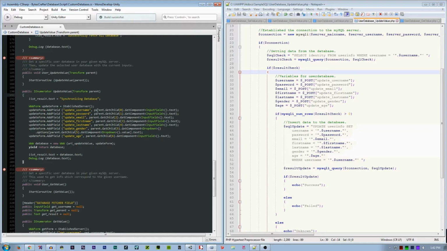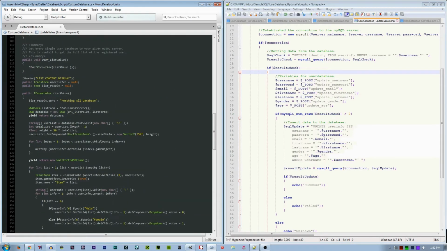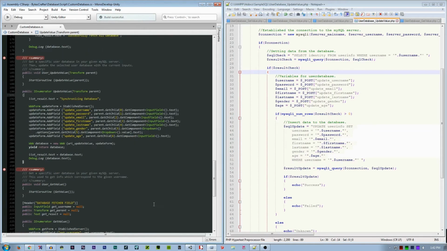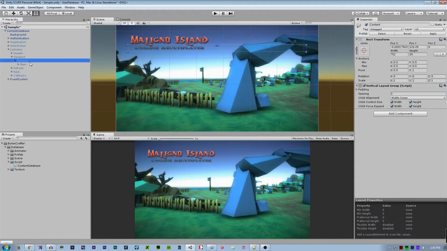So we have the variable for update here on the registration. Parent is here in Unity 3D, in the list value, the parent viewport content. Parent is here because you have to update this one.